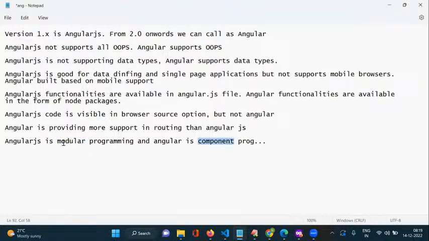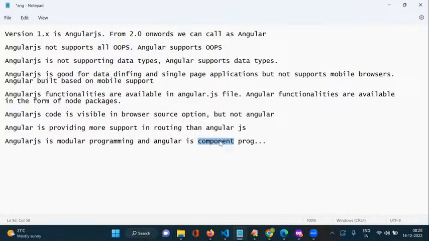Means logics we are creating in the form of modules in AngularJS, and in Angular logics we are creating in the form of components. So modules we are creating with functions, and components we are creating with classes. Is it clear? So that's why, from the programming point of view, Angular is much faster than AngularJS, and it is very flexible.